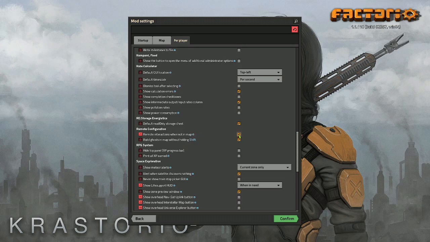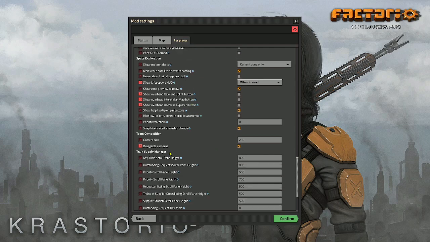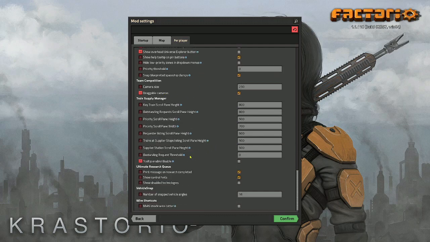You can remote interact with anything which you can see through a satellite or just on your map. Just can't take out, put down, remove and such near interactions. But you can change the settings, for example. Only when in need. Don't show these buttons. Yes, because why not? Remove the button again. And that was the settings. I think it was shorter than the usual one.